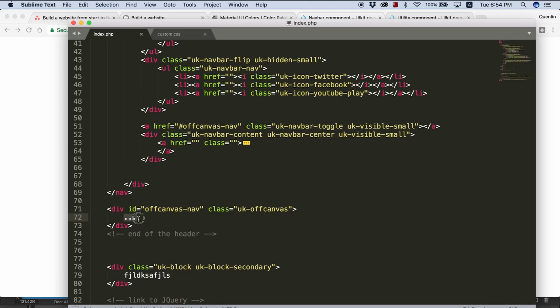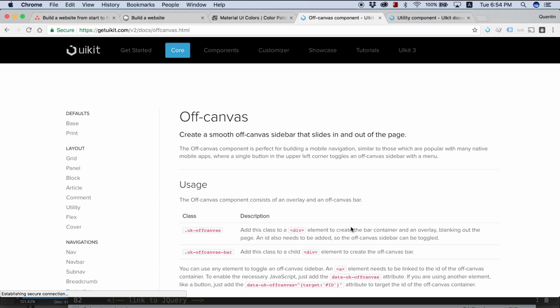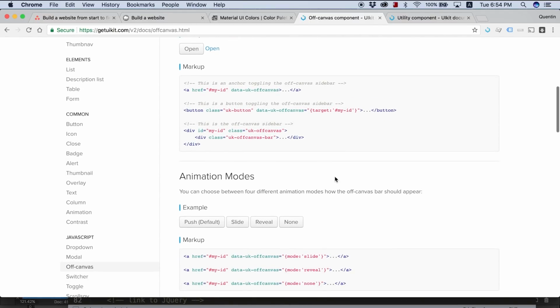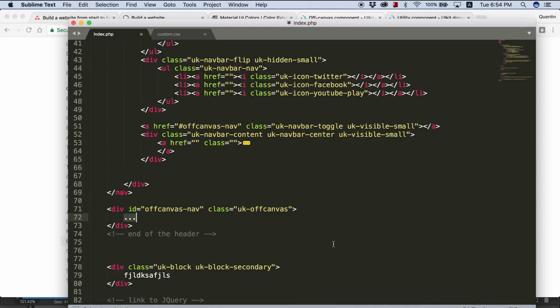Now let's see if we can find the code that needs to go in this div tag. If we go over to, see, it says we're making use of the off canvas component. So let's click on that link and take a look at what's going on in the off canvas section. We need to get this div, and the reason why is because it's got this class UK canvas bar. That's something important that we're going to need. And we're also going to need that attribute, which we're going to add to our button later on. So let's first of all paste in our off canvas div bar. Let's paste that in here.